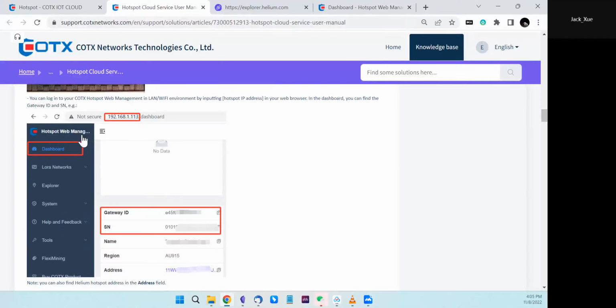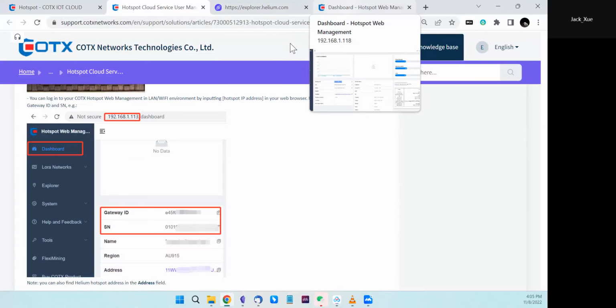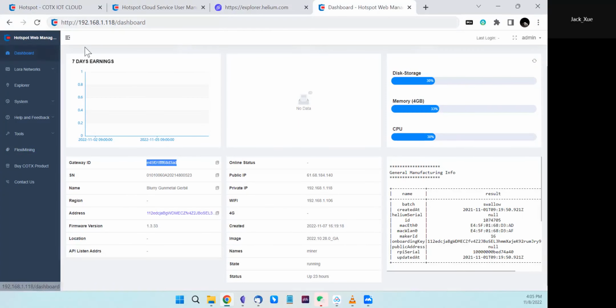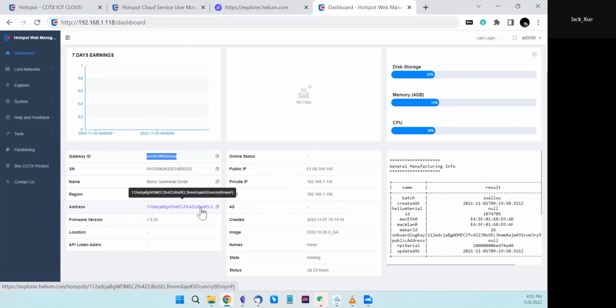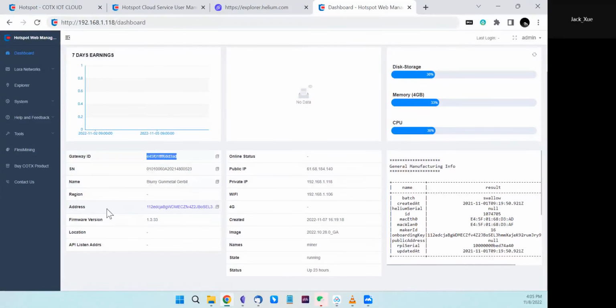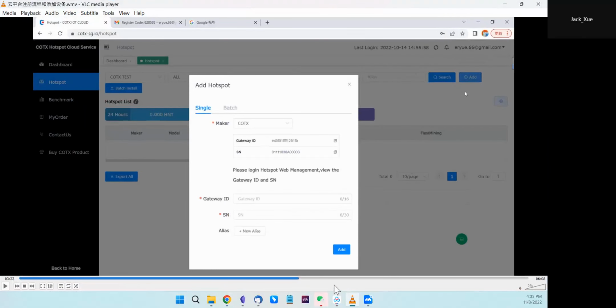If you open your web browser in the LAN and Wi-Fi environment, in the local environment, you just input your hotspot's IP address, and you can open a web management here. So in the web management dashboard, you can find a gateway ID, serial number, and the address for your Helium hotspot. So by this address, you can search your hotspot in the Helium Explorer. So basically, you can find all this information by these tools.